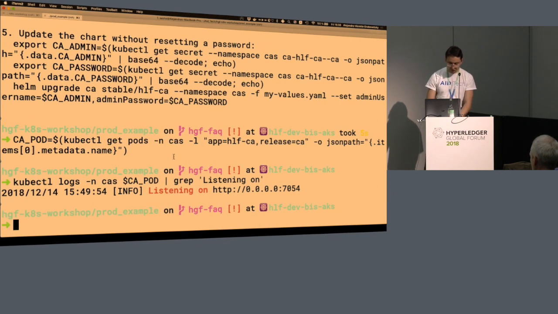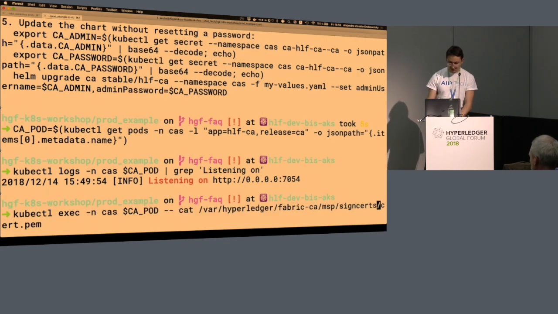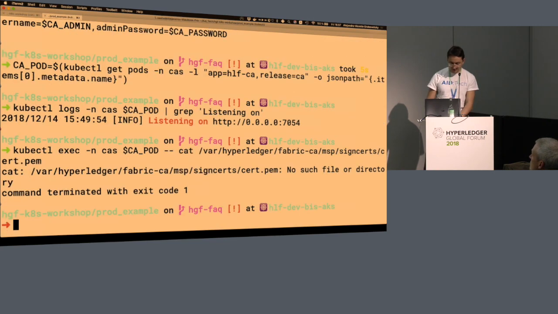The first thing that we do is we run this command kubectl exec, namespace CAs, and the CA pod that we defined. And we try to look for a file in /var/hyperledger/fabric-ca/msp/signcerts/cert.pem. In this case, it's failing because it doesn't exist.